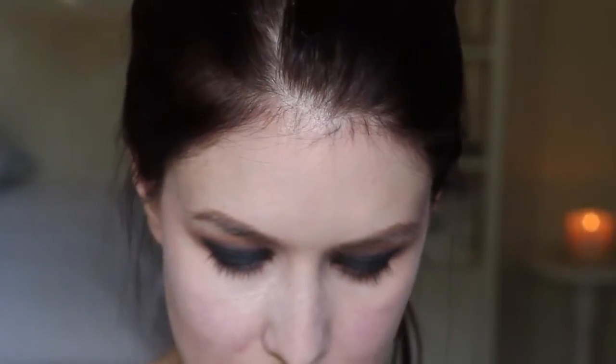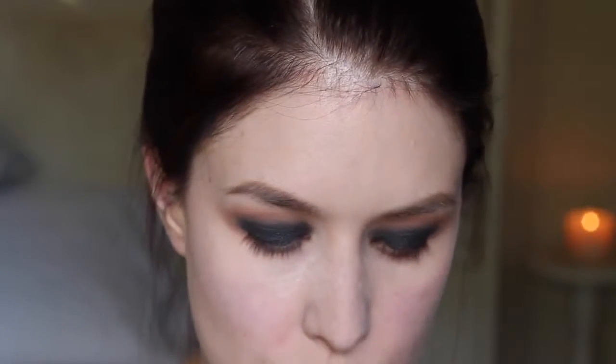Next I'm going to take NARS Bengali eyeshadow, which is just a really nice dark matte brown, on a NARS tapered blending brush. I'm just going to use that just above the carbon, just below where the soft brown is. I'm going to blend that really nicely through there so it blends really well.